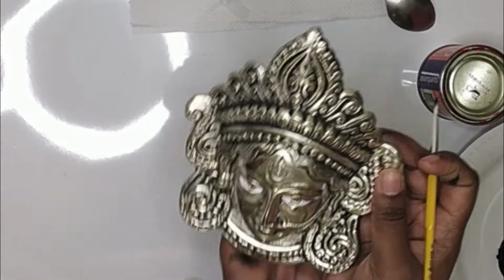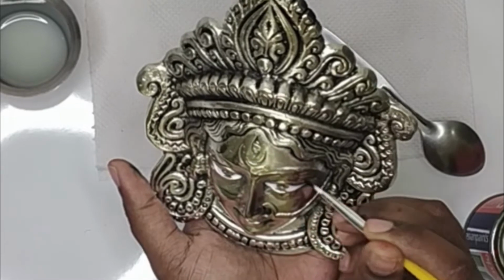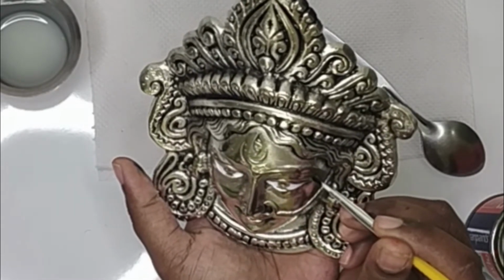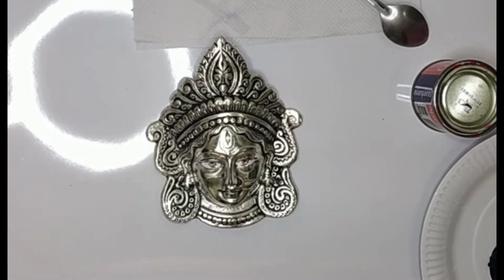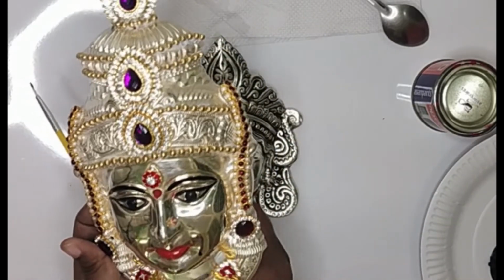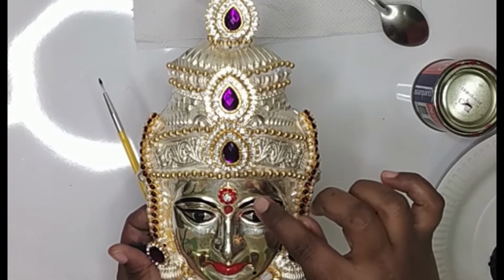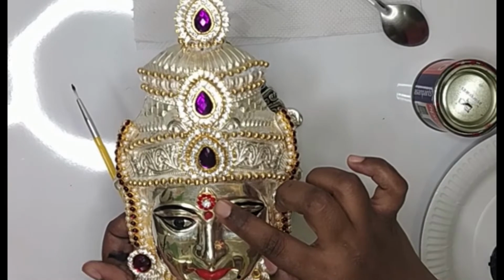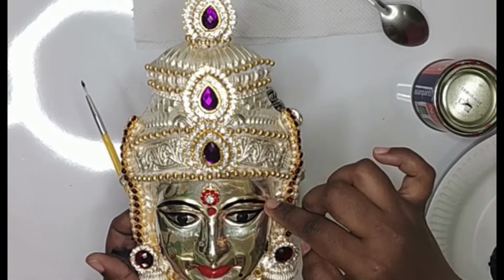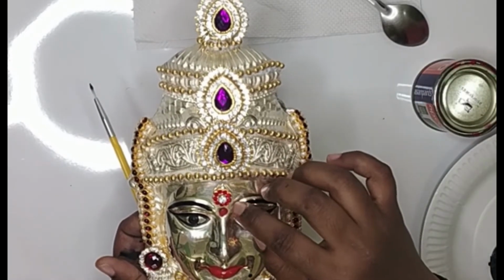Now for the eyebrows, as you can see, we already have two lines defined here. Okay. This is the first line and this is the second line. So we are going to use these lines as guidance. But let me show you what happens in case you are going to use the Lakshmi face. So for the Lakshmi face, what happens? The eyebrow line is very far, okay? And if you actually draw according to this guideline, that is the line of the eyebrow which is already there as given in the original mukuta, it becomes very high raised eyebrows, as if the goddess Lakshmi is surprised. Okay, so that is why I don't go as high as that.